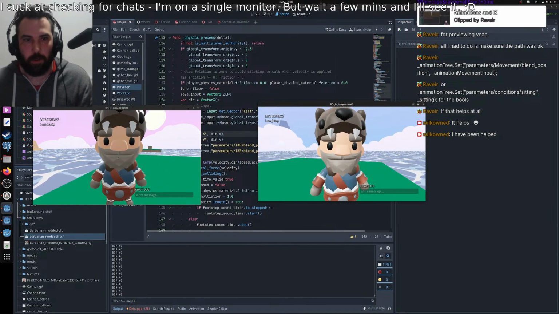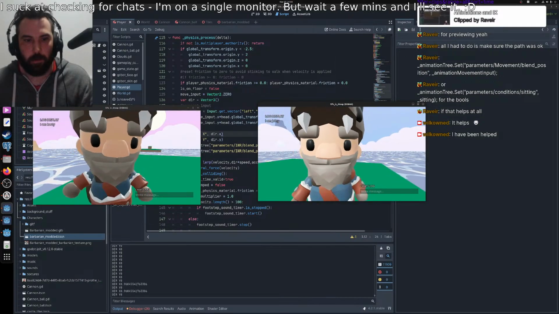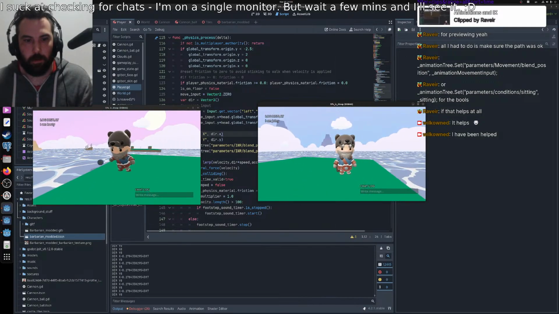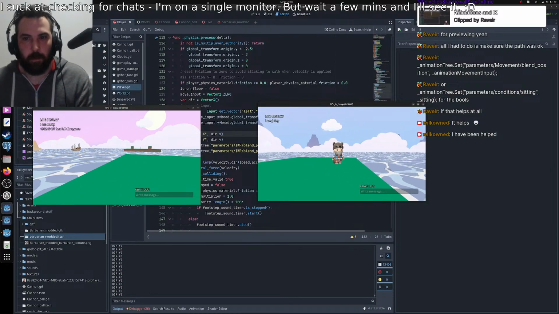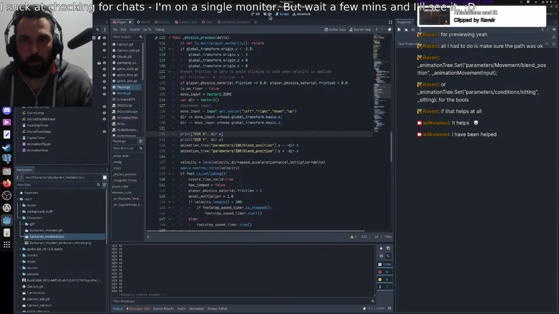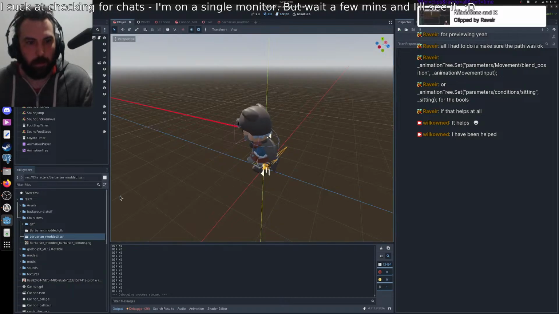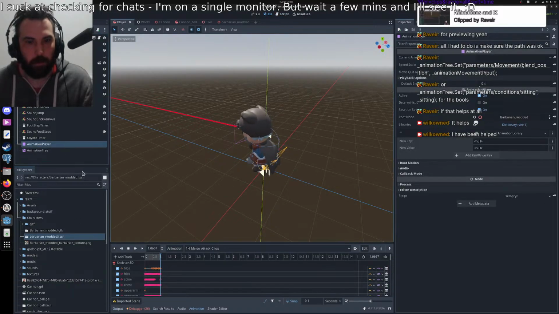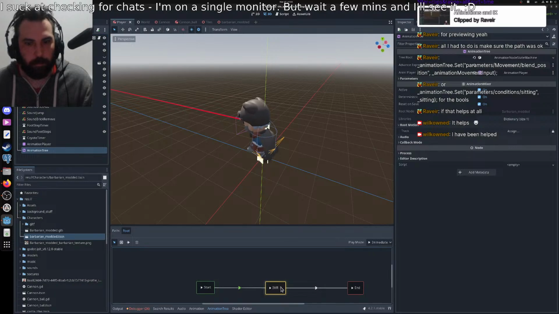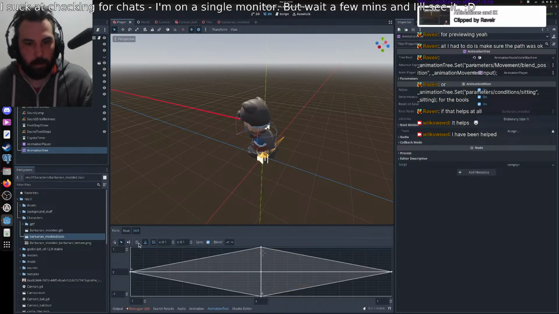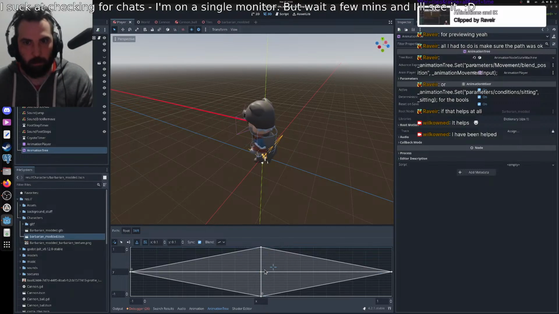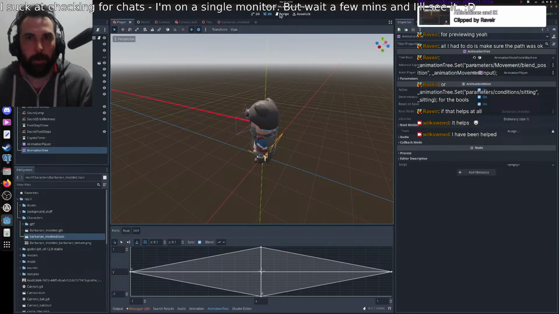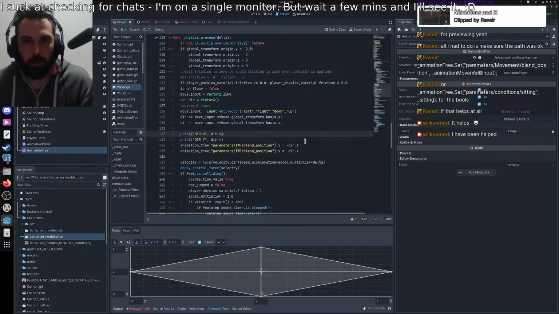Not sure why he also... Not sure that animation's actually like that, where he looks to the left when he's backing up or whatever. Oh yeah, it is like that. Okay, so we've got that working, but what can I do to smooth that out?